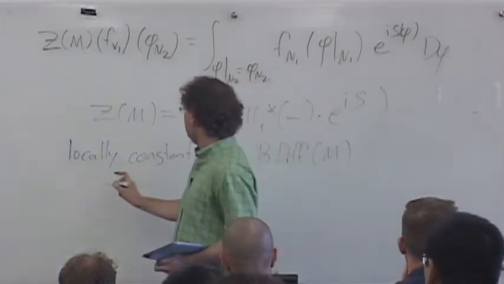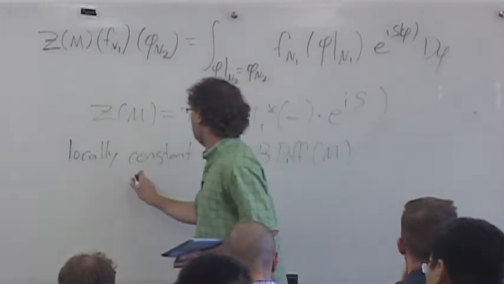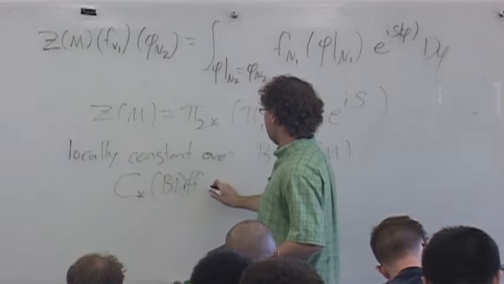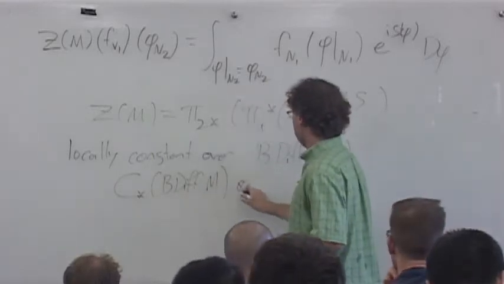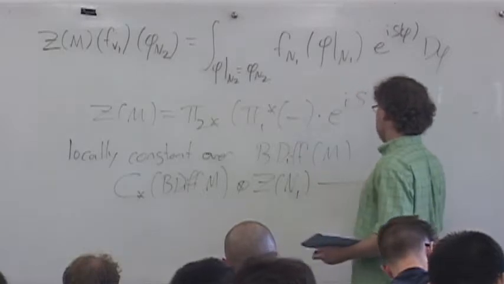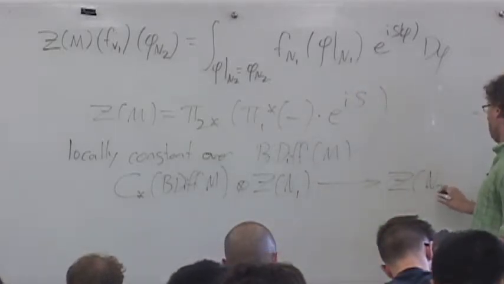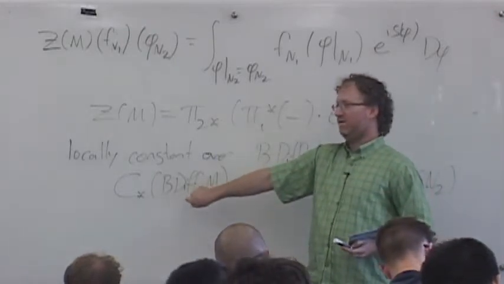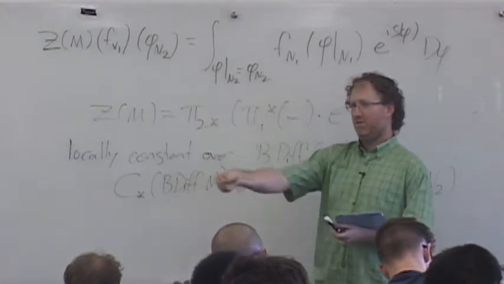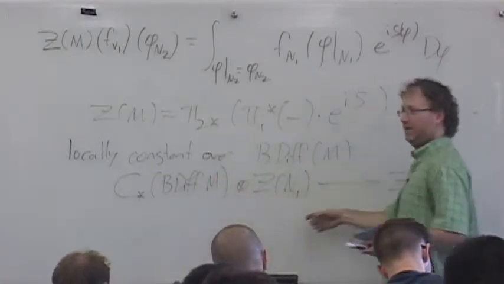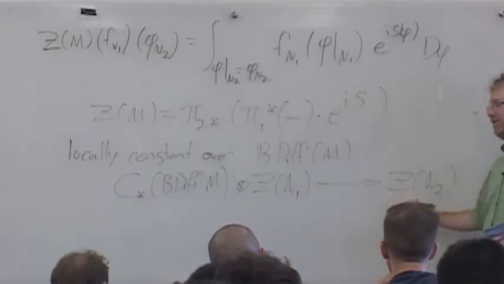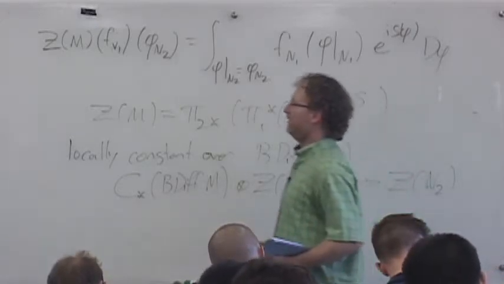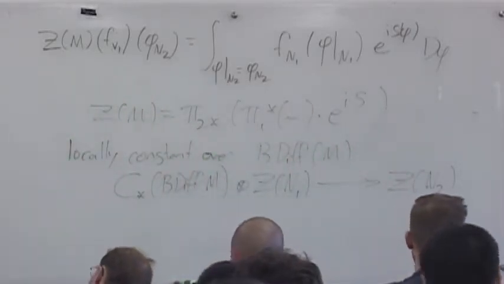So in other words, what this really means is that it's going to extend to a map from chains on B diff of M. So these are really differential graded vector spaces. Z of M is a map, and as I look over the moduli space of M's, every M is a point in here. It's a zero chain. But if I give a bordism of these zero chains, I get, well, you know what a chain map is, right? So that's part of the data, just encoded in saying that I have this topological field theory. I keep track of these topological spaces of homeomorphisms. OK.